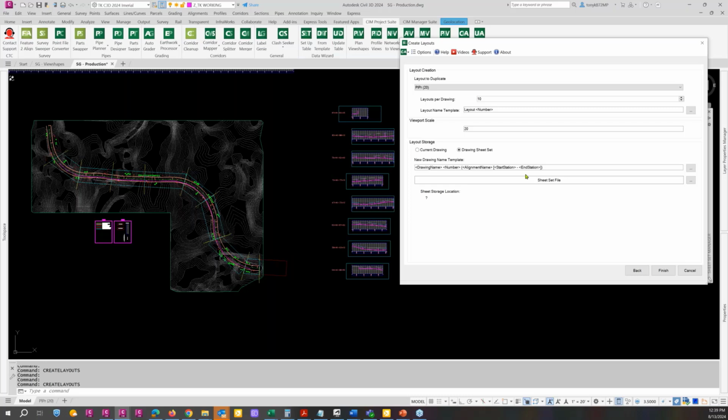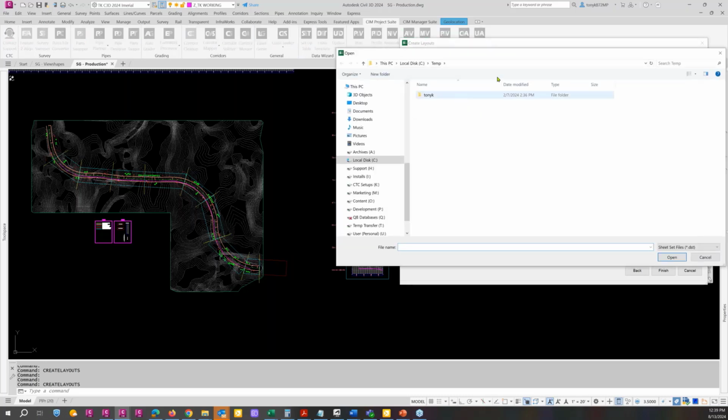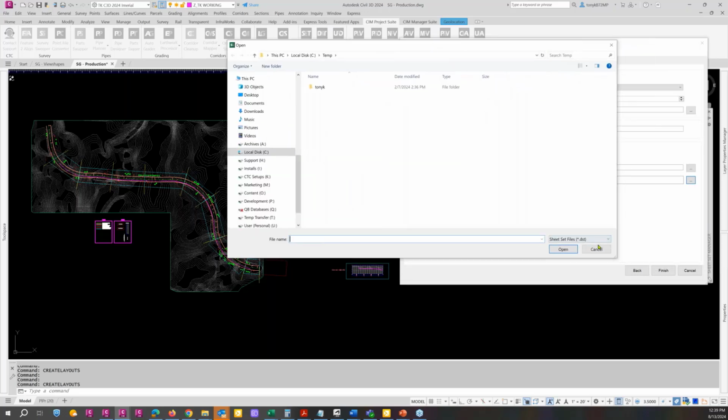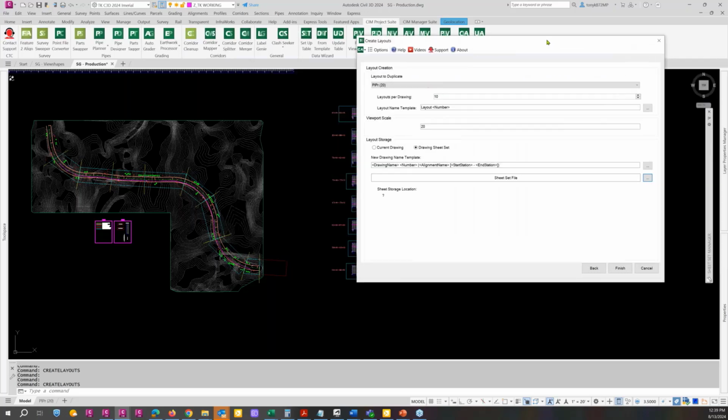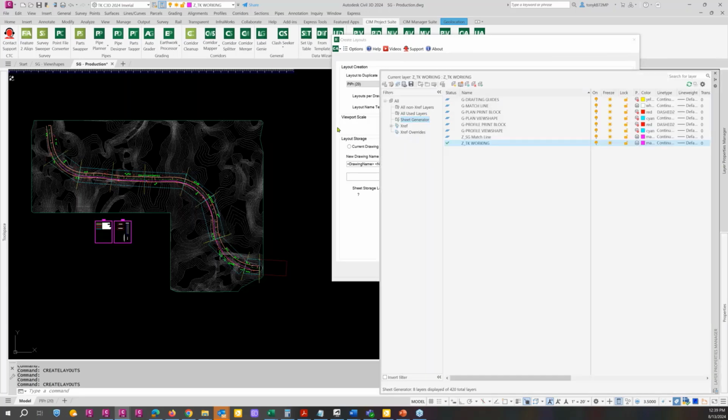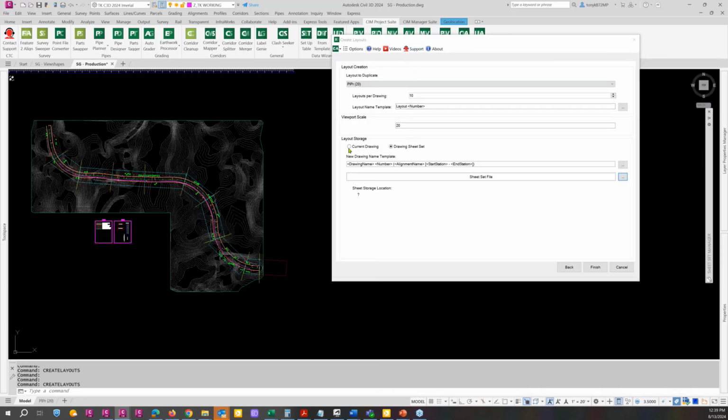But if we did want to use the sheet set, we'd come here. Again, we get that same naming template. And then I just simply come here to go get wherever I put that sheet set, the one that's ready to go here. And we do have other videos on how to do that. I just really wanted to highlight this today to show you that now, because it's been a huge request really, that we can do this right in the drawing. So it's not going to make an extra drawing out there.